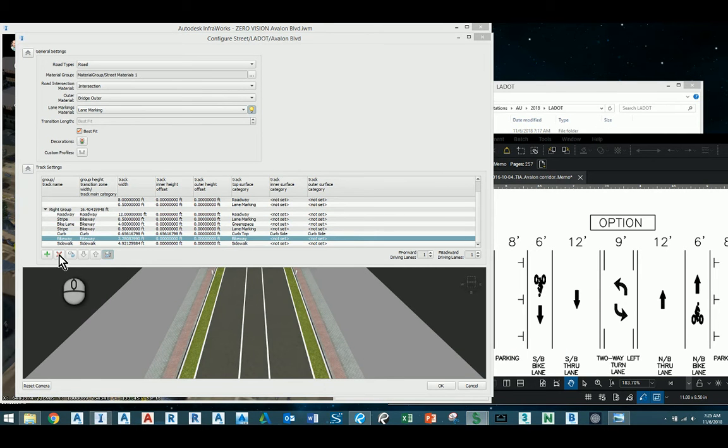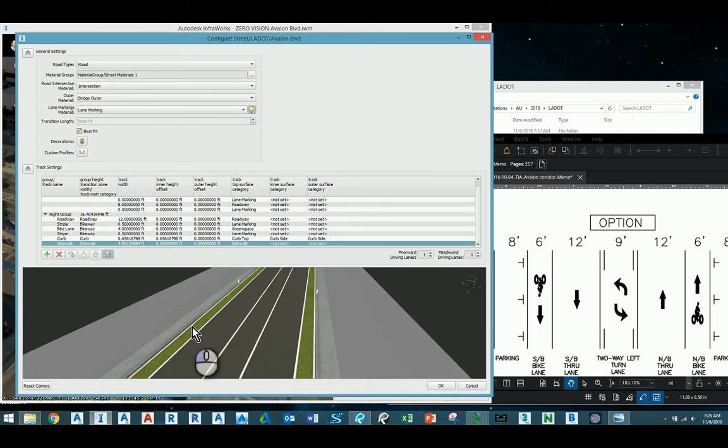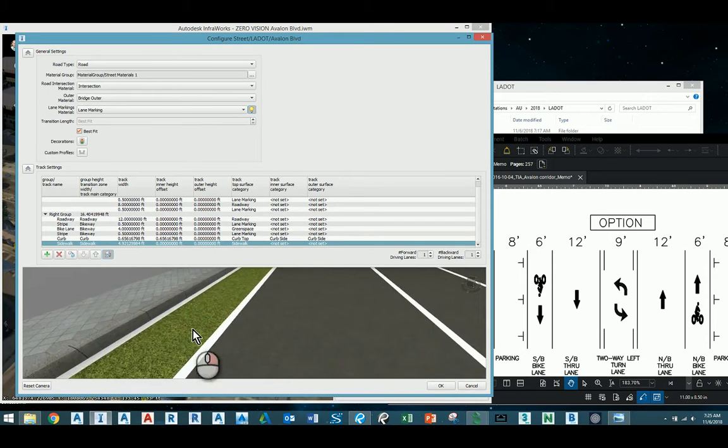So to remove a piece, just highlight the one you want to remove. So I want to remove this other piece. Their bikeways, they're using this weird color that I really don't care for. So I'll remove that. At any time, you can always zoom in and pan to see what's going on.